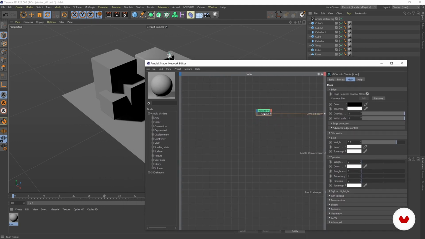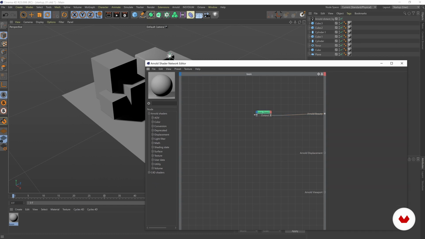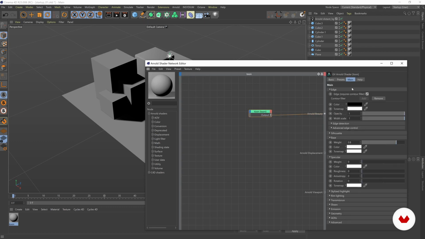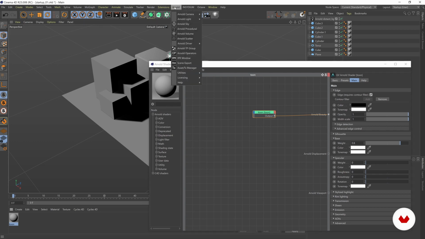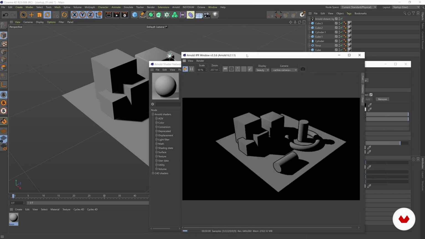This node here is our main toon shader material node itself. You can see when I click on it, it'll bring up all those attributes that we had in that old window there. So now that we have this set up and we can go over some of the attributes, let's go to the top here into the Arnold dropdown again and click the IPR window.